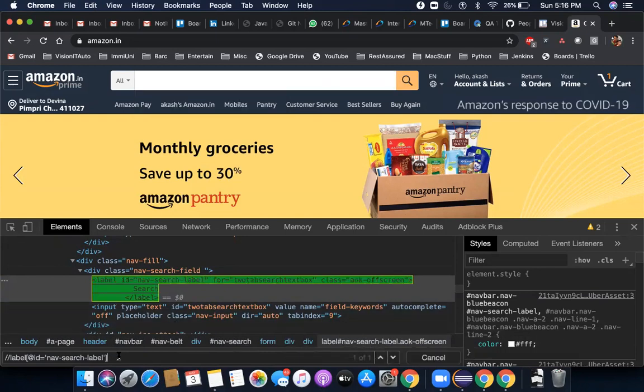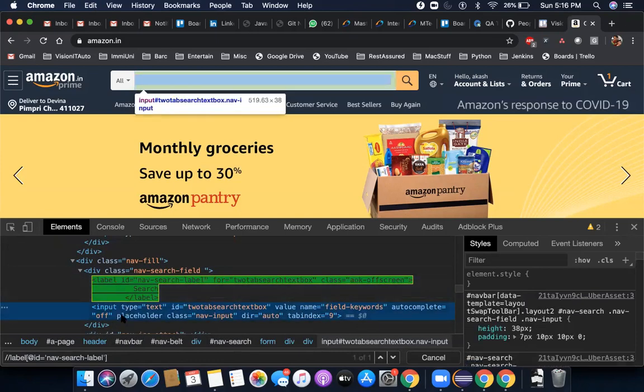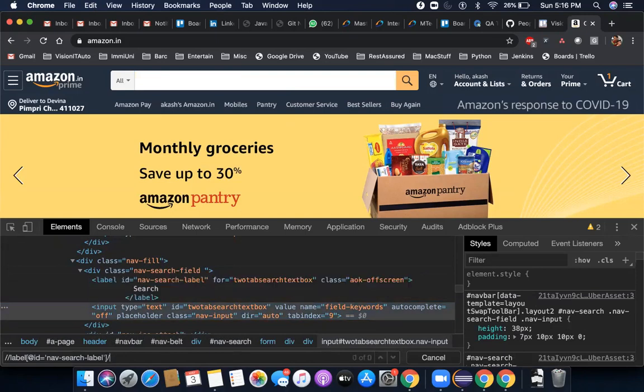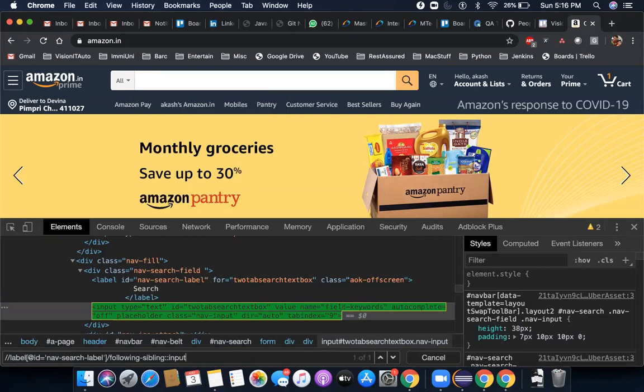Then I want to find this. I'm not interested in this, I'm interested in this because this is the sibling of it. So I'll say slash following-sibling, 2 colons, and then the exact description of it. I am interested in anything with the tag as input. I don't have to mention the ID as well. It will find this first, and after that it will say following sibling, anything which is following and is a sibling of it with the tag as input.